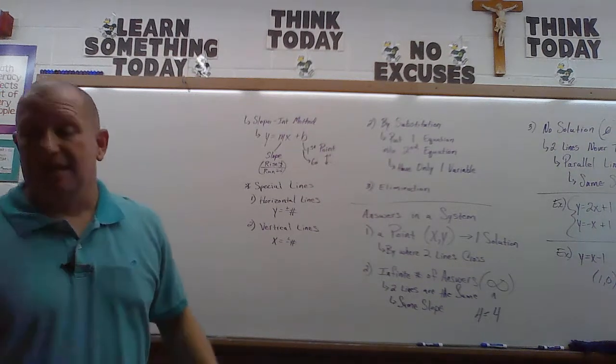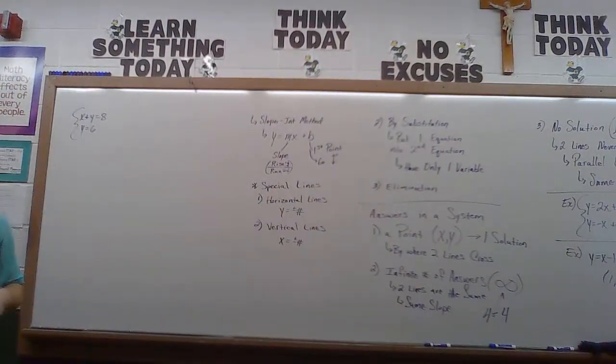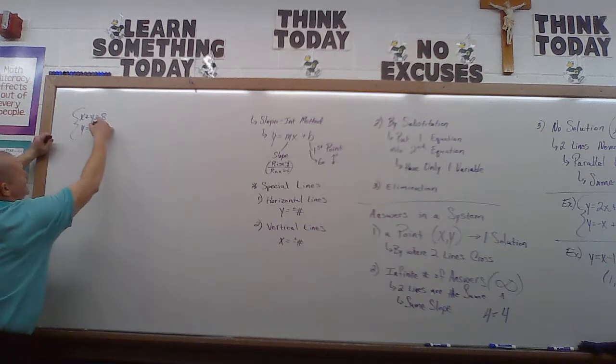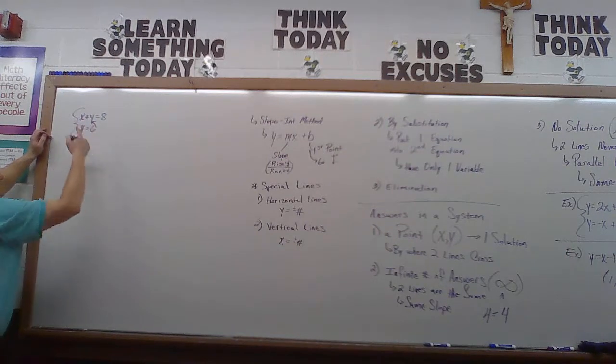Anyway. So, here's the process. If I'm going to do substitution, so we're going to solve this by substitution, I'm going to always find one of the equations that is solved for one of the variables. So does everybody see that it's solved for y in the second equation? y is 6. So I'm going to substitute that 6 into the other equation for the y. So again, basically, I'm trying to get one of my equations to only have one variable, and then I'm going to stick it into the other.